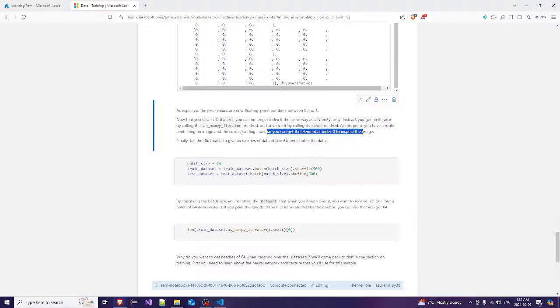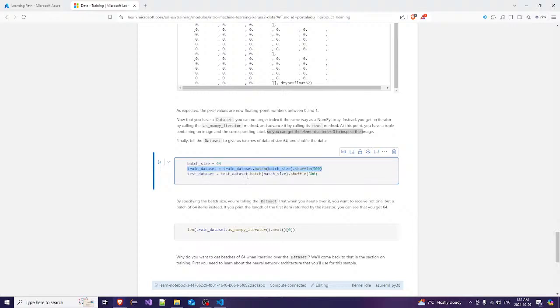Finally, tell the data set to give us batches of data of size 64 and shuffle the data. Batch size equals 64, train dataset dot batch size dot shuffle 500. So it's gonna shuffle the data so that it's random. Is that so?